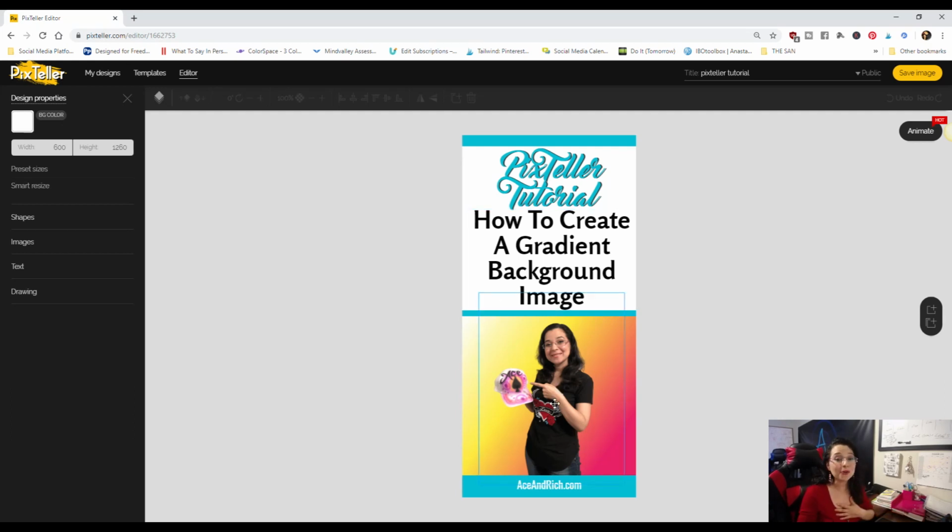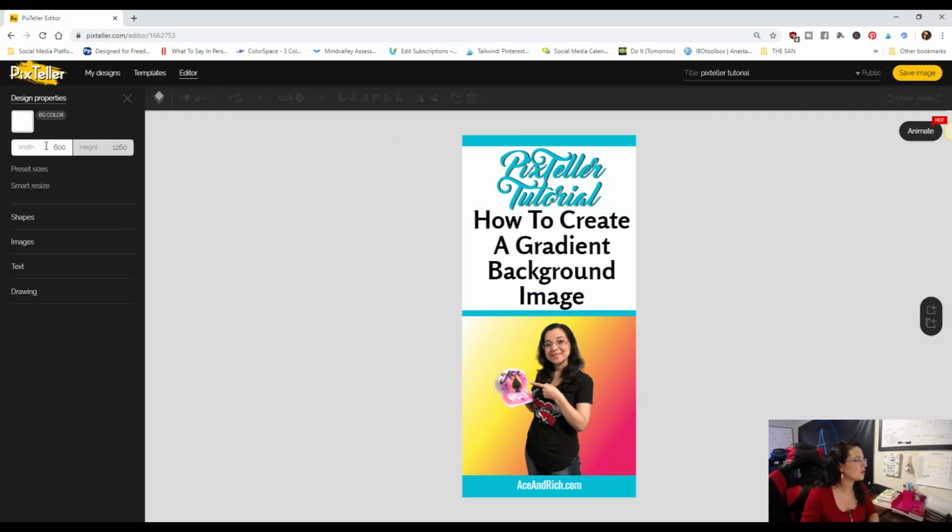But this is my own photograph that I actually took from my bedroom, and it doesn't look like that, right? Because what I did was take a selfie picture, or have somebody hold the camera and take a picture of me, and then remove the background and place it inside my pin. So how do you create this pin?